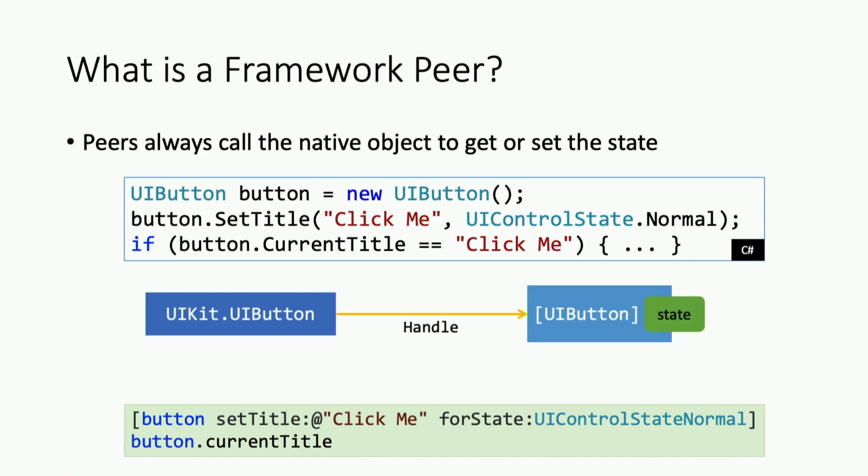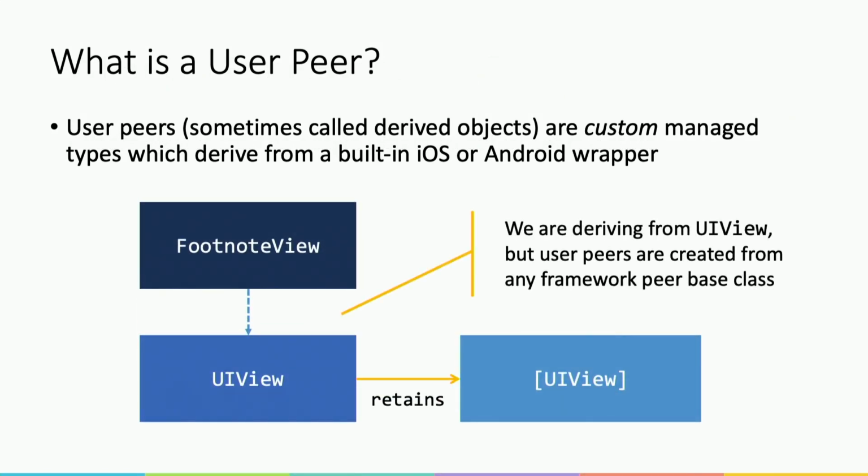Then we have the user peer. The user peers are the objects that exist in both worlds, because we have a native one and a managed one, but we give state in the managed space. For example, if we derive from a UIView, we have the native one in the native space, and we give some state. We give an ID to the view or another variable. This means that the view should not be freed until the .NET framework says so, because it has to know, and you always have to have the same reference from the runtime to that object.